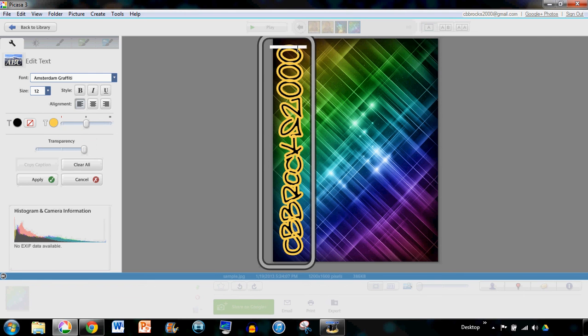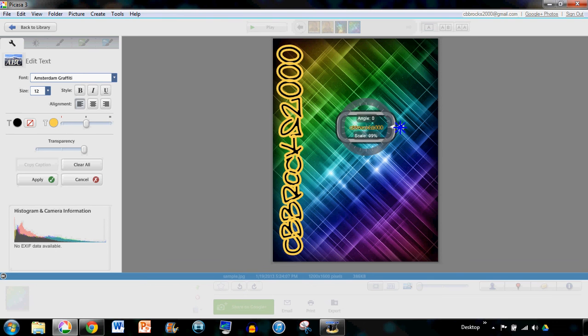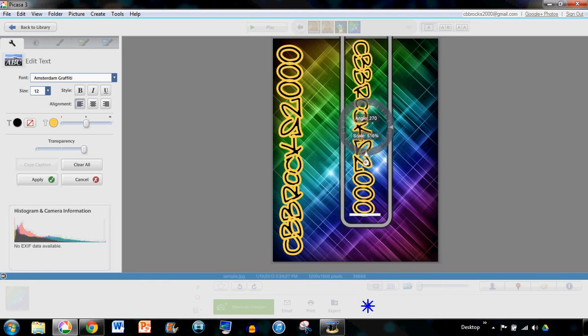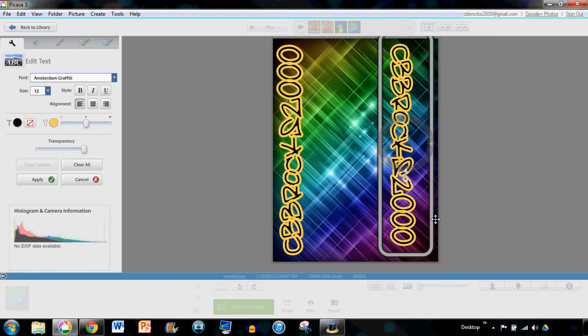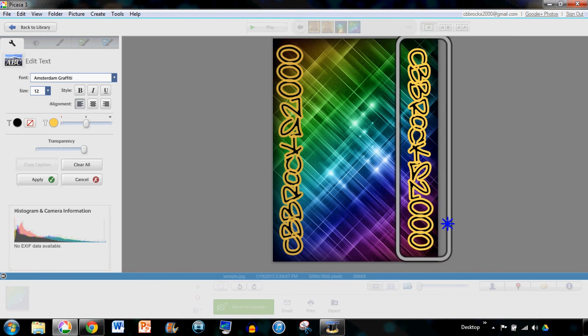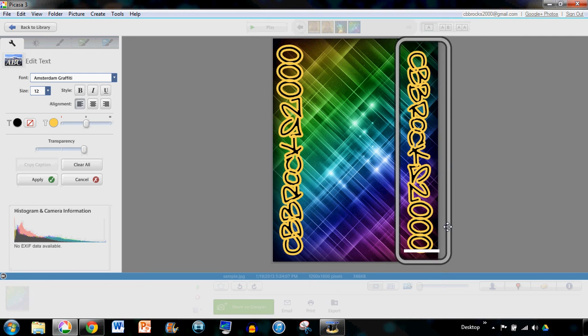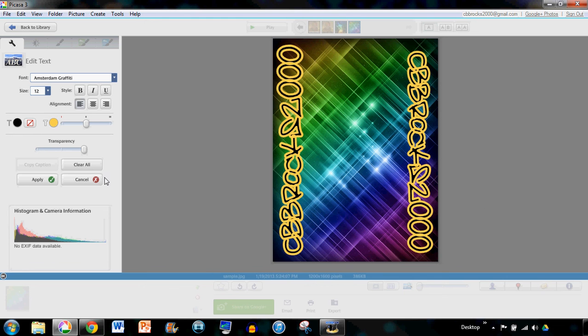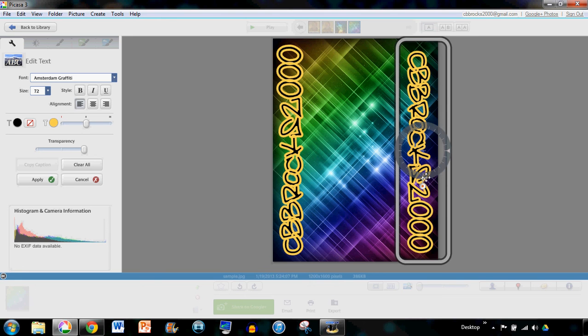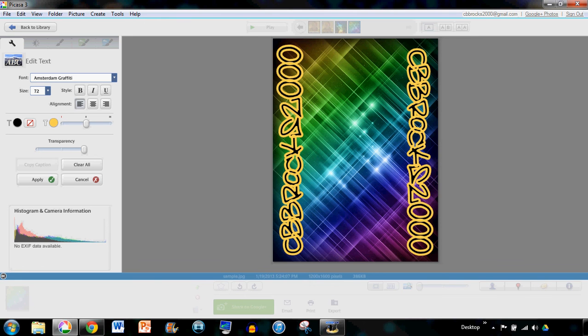And then if you want the same, you can just Control C, click somewhere else on the photo, Control V, and then you flip it, and now you're gonna have it facing inside. What happens though is not all these are the same, because you don't want to spend that much time figuring out what the sizes are of the YouTube thing to make it perfect, but most of the time it'll work good. But it's never going to be perfect unless you take all that time, but I don't have that kind of time. So what I'm going to do is kind of make sure they're even. This might be a little bigger. Okay, there we go. So I have my image.